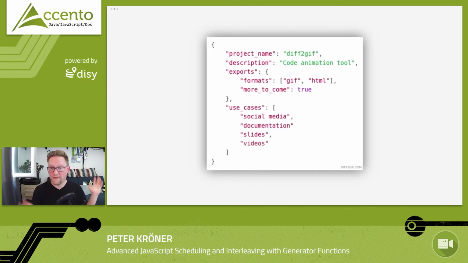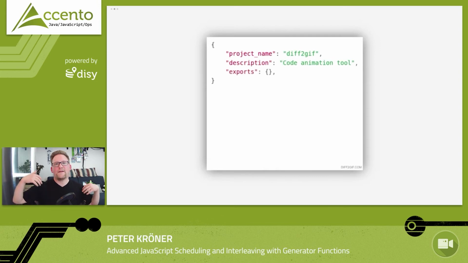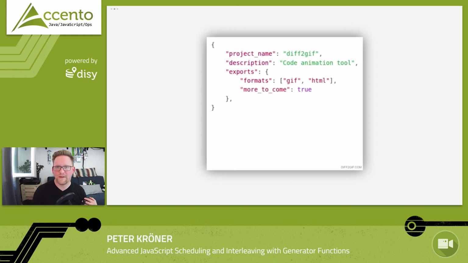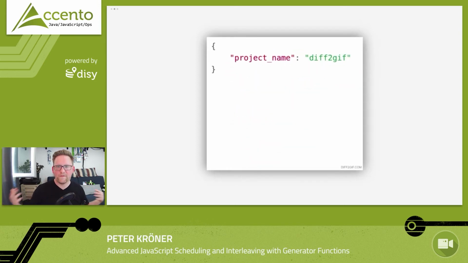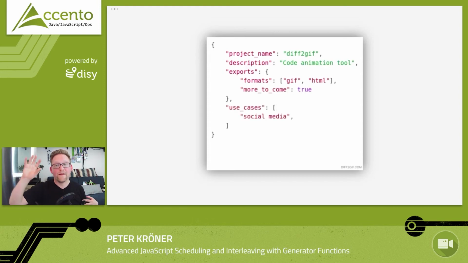But of course, this is a complicated animation. I need to compute a bunch of frames. I need to render this onto a canvas. And there is a canvas API for use in a web worker, but this API is not available in every browser. So I just do it on the main thread and render frames in between. Again, I get a nice little progress bar, I get an abort button, and everything works just fine. So if you are doing more than just churning out user interfaces with a front-end framework or something, if you're doing something special, there might actually be a use case for better handling long-running functions.